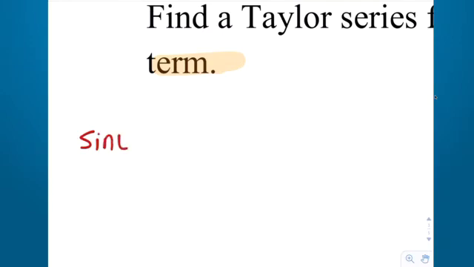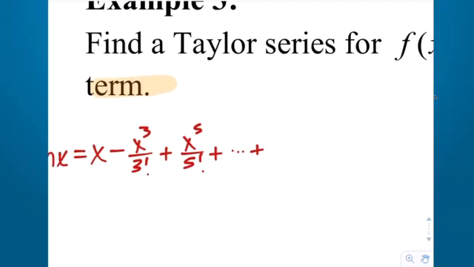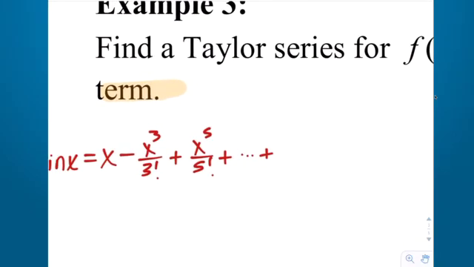Sine of x now is equal to, not approximately, but equal to x minus x cubed over 3 factorial plus x to the 5th over 5 factorial plus dot dot dot plus, and now help me come up with the nth term. Well, the first thing I'm going to write is -1 to the nth power, or n plus 1. It could be either one, but I know that the terms alternate. So I may come back and add a +1 there, but I know it's going to be either -1 to the n or n plus 1.